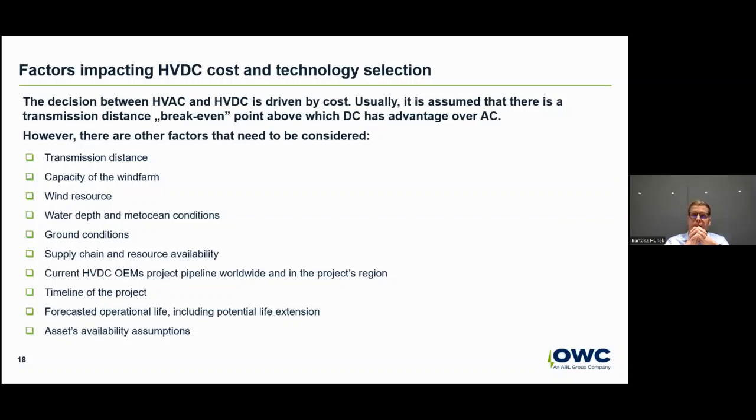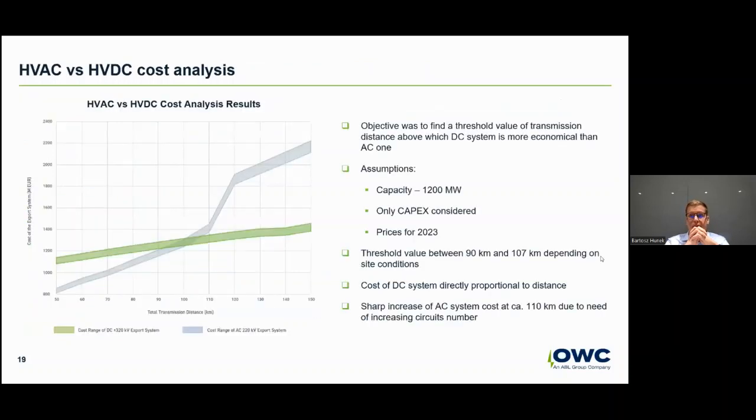However, these bullet points here pose additional factors which should also be considered. As a matter of fact, this is a holistic project decision, not only on the electrical system, isolating that one from the other parts. Coming up next, we will touch upon the quantitative aspect of the analysis. So here we see the warmly awaited final part of our study. But what do I mean by that?